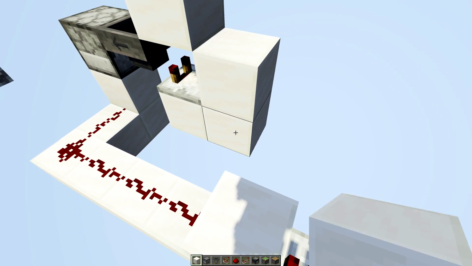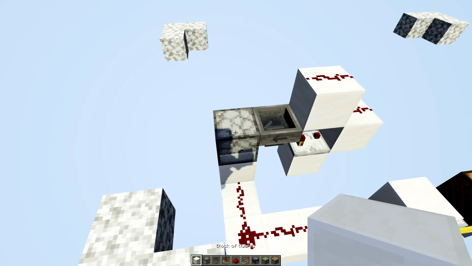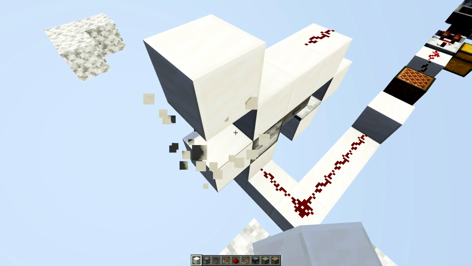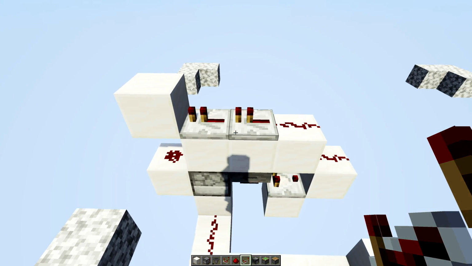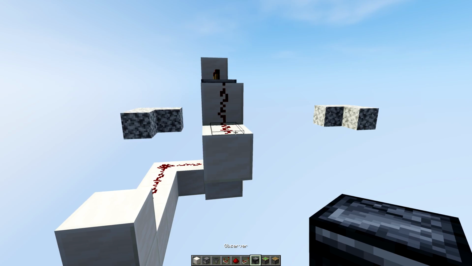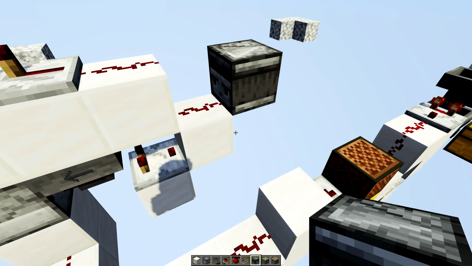Then 2 blocks like so. 2 pieces of redstone dust. Some more blocks like this. Another piece of redstone dust. Then 2 redstone repeaters and leave them on 1 tick, just like so. Then over here you want to place down an observer facing towards this piece of redstone dust.